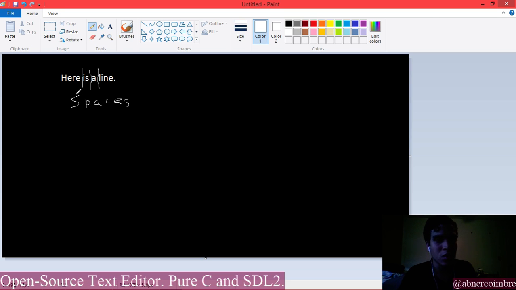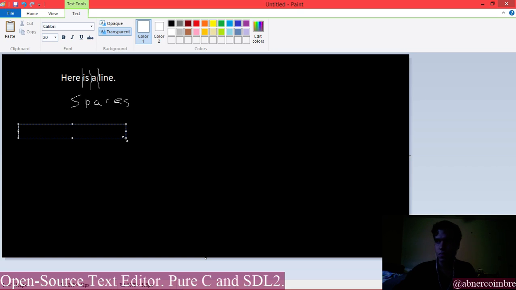So one thing that I can do is have some metadata about the text buffer that I'm using, and that metadata can store the positions of each space that occurs. There are some advantages to that. So let me make this larger.